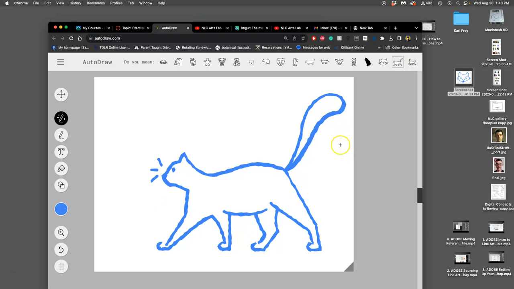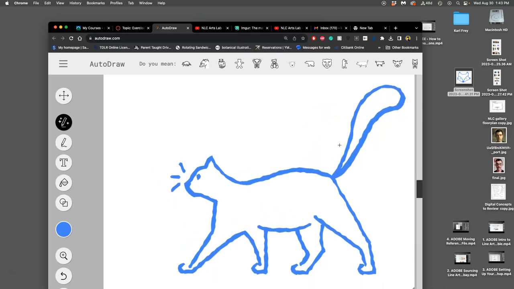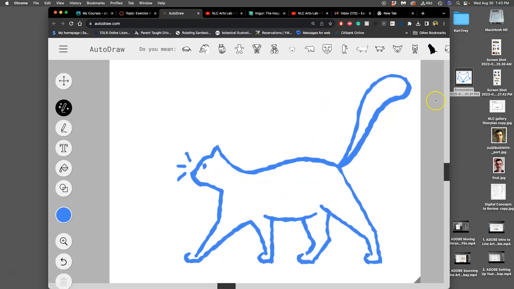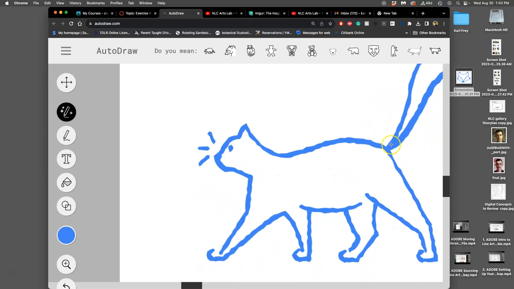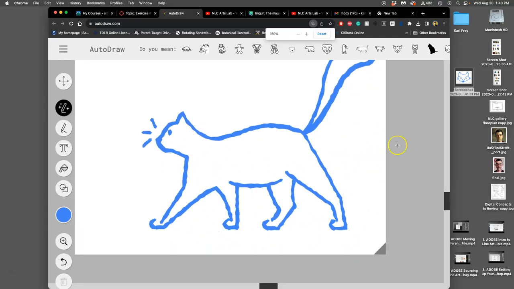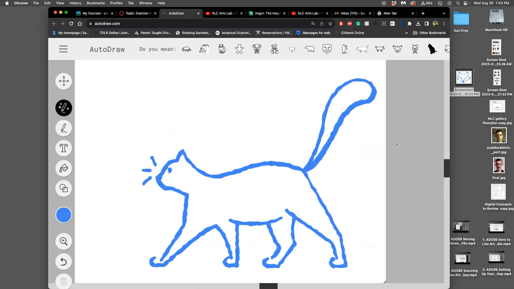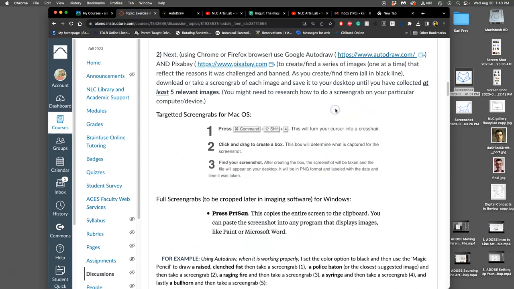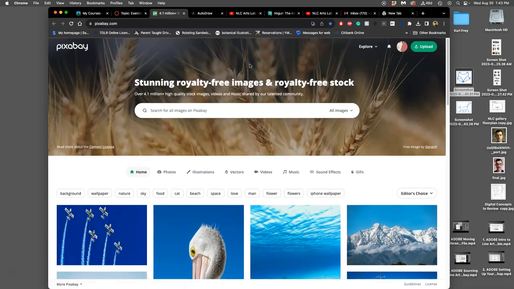Let's make a screen grab. How can I make it a little bit better quality this time? I can use Command Plus to zoom in and make it as big on the screen as I can, as long as it's not cropped off. So Command Plus and Command Minus. And then Command-Shift-4, screen grab, will go to the desktop. It's blue, but I'll turn it into black. What's another way that I can get line art? Both of these ways, it's going to be line art that I'm actually allowed to use.